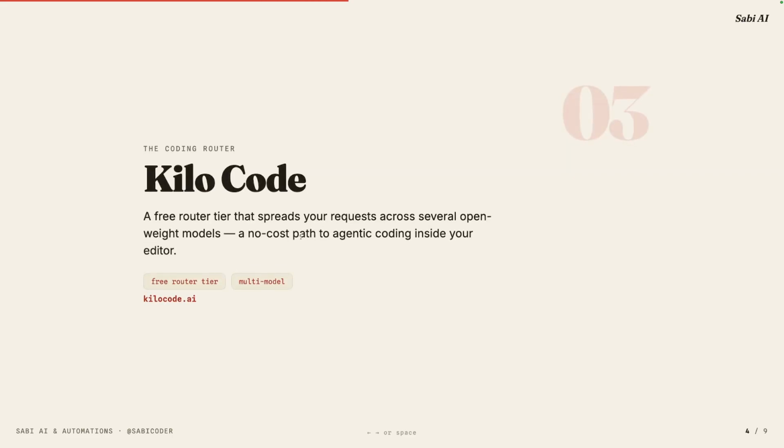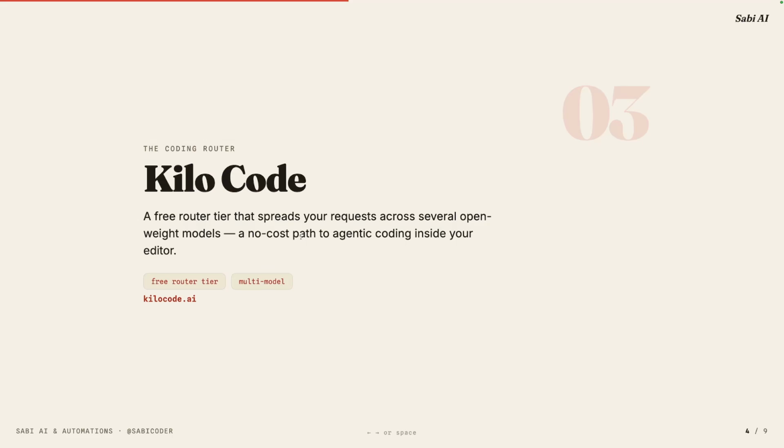So Kilo Code. Wow. So this one I've actually been using of late. I think it's actually amazing. They even have a router. And one beautiful thing about Kilo Code is that you don't even need to provide an API key. It just works. So with Kilo Code, I've been using it also with my Gwenpa.